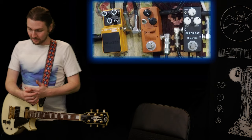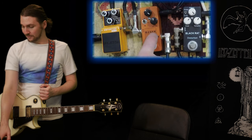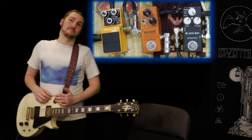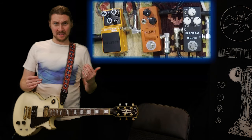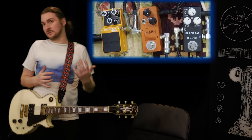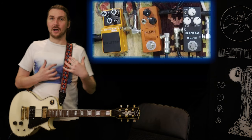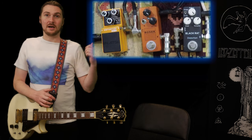So all these pedals here, you can see I've got the Valeton Distortion, the D250X, and the Black Rat. They're all very, very affordable pedals. You can pick them up for quite low prices. I'll try and put some links below. I'm in Australia, so my pricing is based on the Australian prices. In America, sometimes it's cheaper, sometimes it's not. Most of these things come from China, but it just depends on how you are getting it to your country.